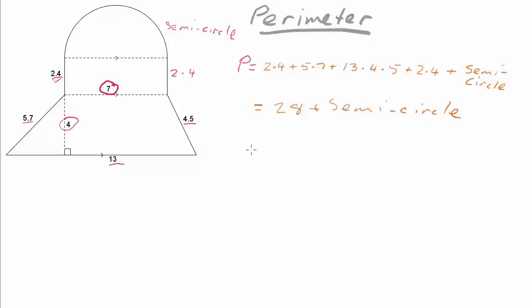Now the next thing to do is to calculate our semicircle. We know that the semicircle is a half of the circumference of a full circle, which if we've got the diameter, we obtain by using pi multiplied by our diameter. And in this case, we know that the distance across there is our seven units, which will be the diameter of our semicircle.